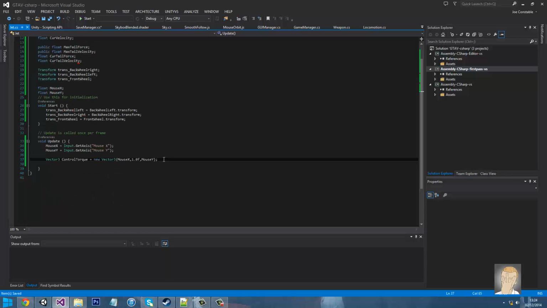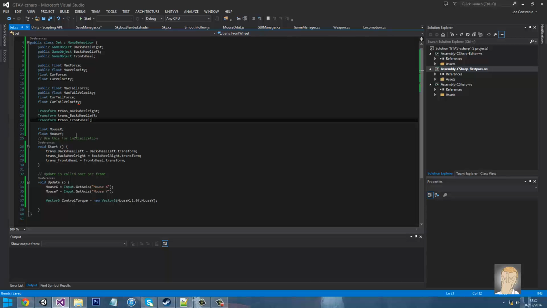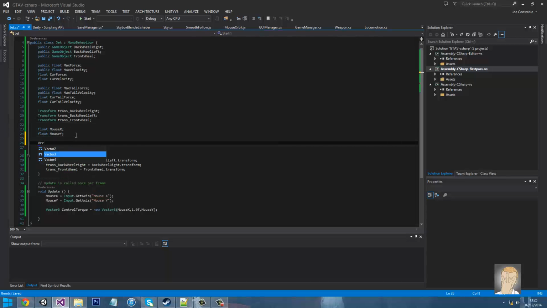So we need to create a public global Vector3. So it needs to be private though, private, and then just torqueValue.